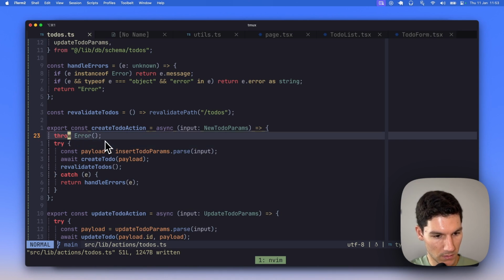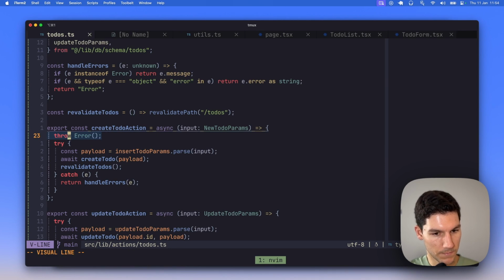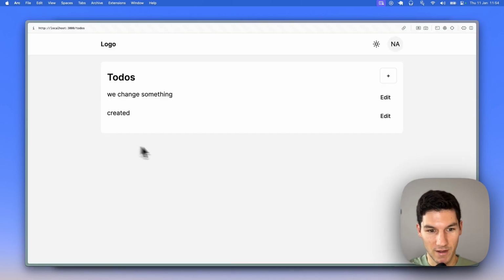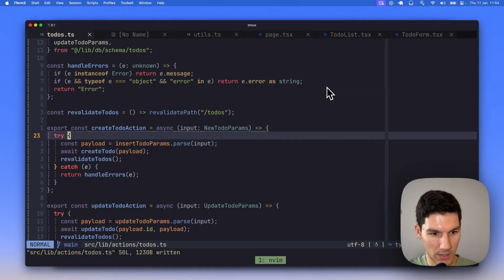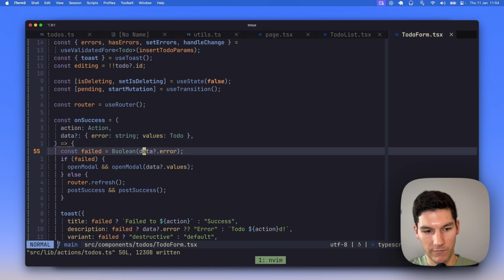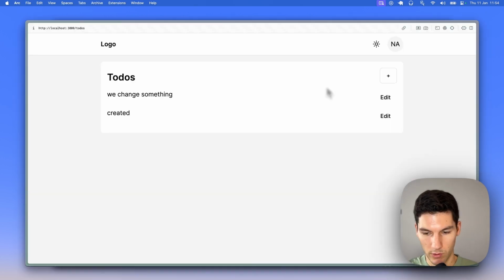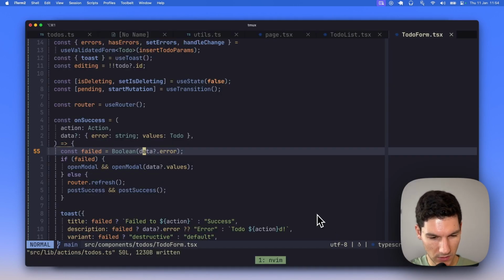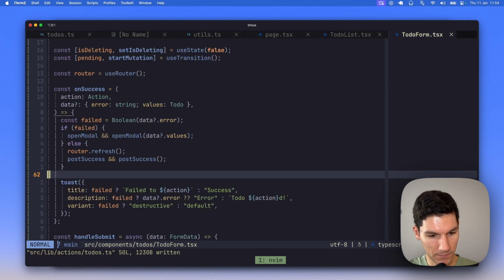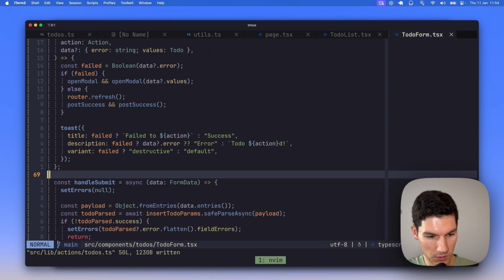I have to remember why this wasn't working. Oh, well, that's a bug that I will have to look into. That was working a few days ago, but I will take a look. So if we go back, basically when that was working, if you threw an error in the action, it would also hand that error back into the toast as well. And I think there's probably something I've done wrong here, and I will update that in the future.